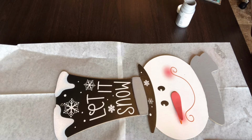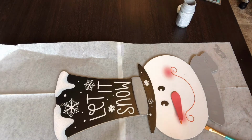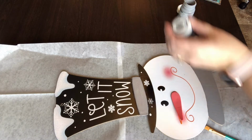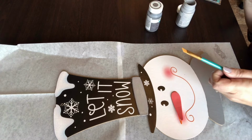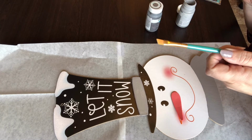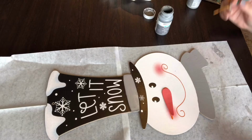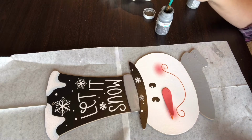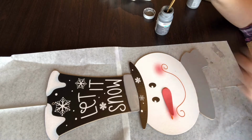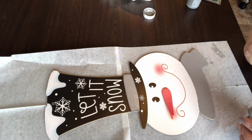So we'll go ahead and get started on the bottom of his scarf. So you wanna grab your elephant paint, and then we're gonna do a smaller angled brush for that, and we're gonna go ahead and put the stripes on his scarf. All right, so now let's get started on painting those stripes with the elephant.